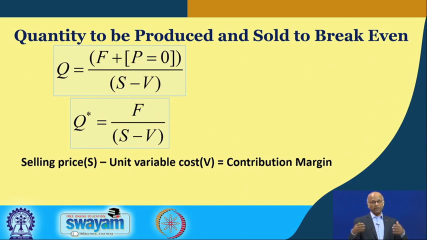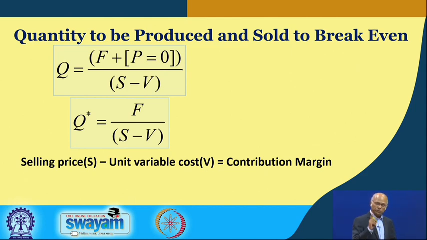so as to come to a point where all the sales is equal to total expense. Total sales is equal to total expense. Beyond that, sales will be higher than total expense. Below that, sales will be lower than total expense. So, if selling price minus unit variable cost, okay, the denominator here has a meaning. It is defined as contribution margin.